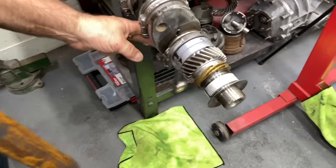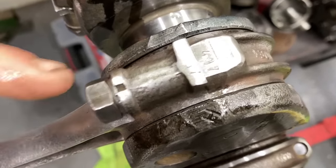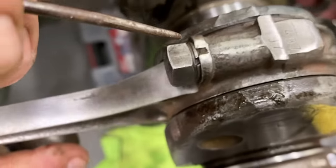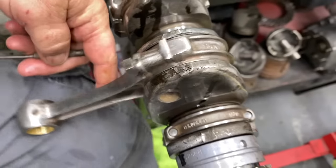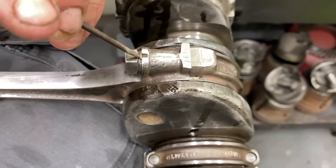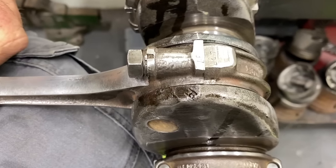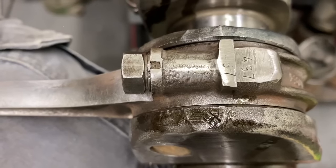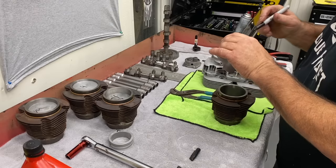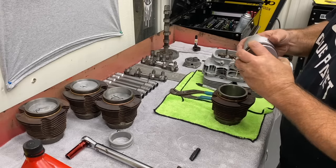See a little notch in the rod? We'll do this one for better filming purposes. See that notch? Yep. See the washer? Yep. This is a little tricky with these little short rods, but you want to peen it just like that. You need to get the wrist pins too for this.